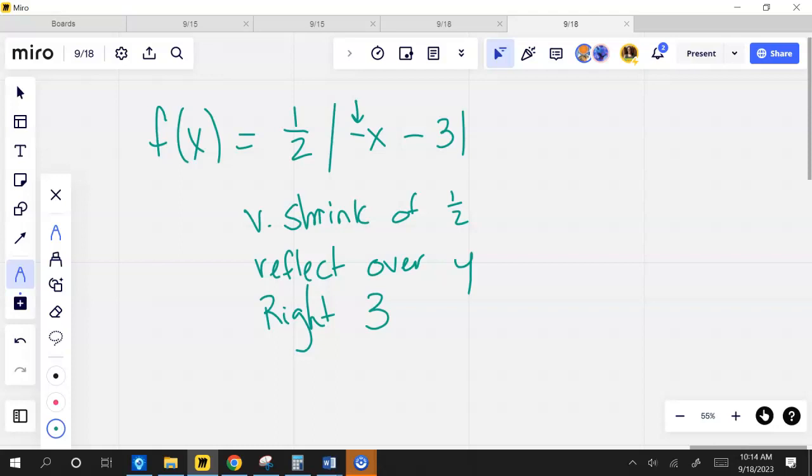All right, here's what we're going to do. We're going to stretch or shrink first, then reflect, and then we're going to slide. Slide will be the last thing, and it's the easiest. We're going to take those 3 basic points, (0,0), (1,1), (-1,1), and those are the 3 points that we're going to stretch and shrink. We're going to use the cheat code on your sheet. I think once you see it in action, you'll see why I'm calling it a cheat code. But we had to get our A taken care of.